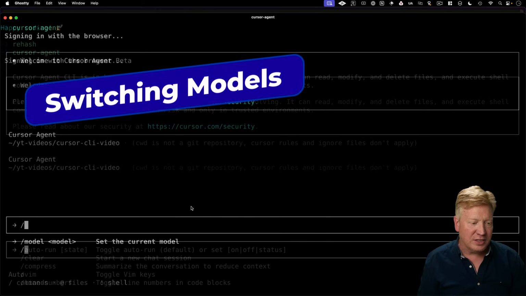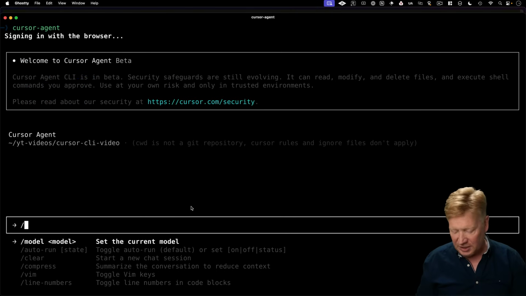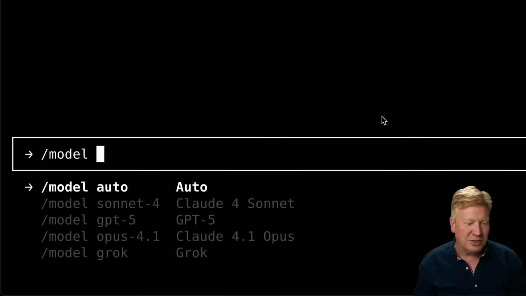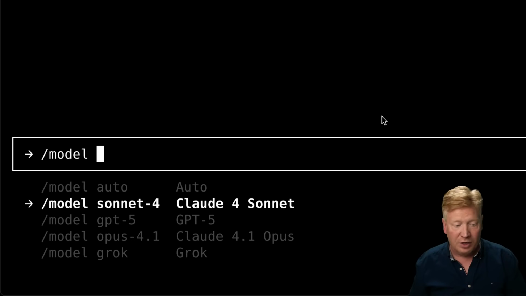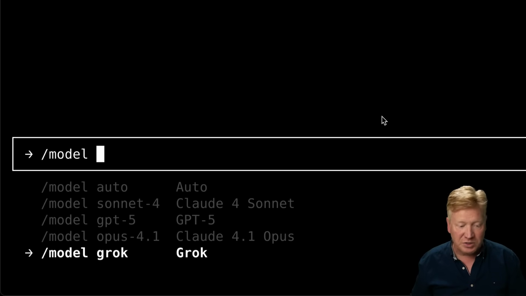The first thing we're going to try out is slash commands. You can see that we have slash model as the first one. I guess that's what most folks want to do out of slash. We'll try that slash model, and you can see the different models that we have available. That right there is one key difference between this and Claude Code: we've got more than just the Claude Sonnet model and the Claude Opus model. We've got GPT-5 as well as Grok. You're not going to get that from Claude Code.